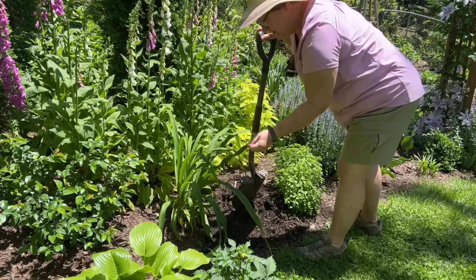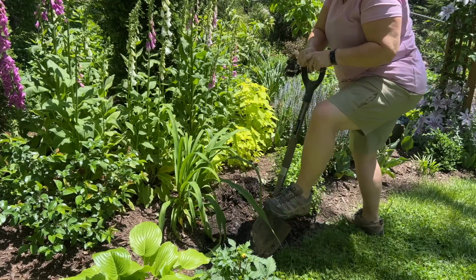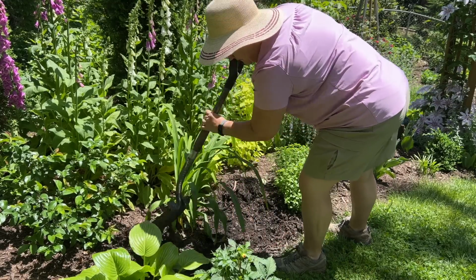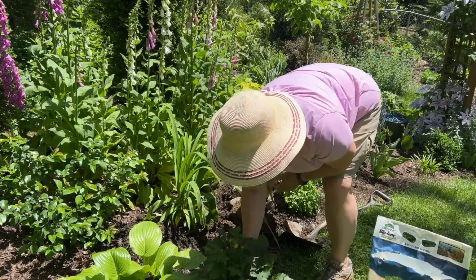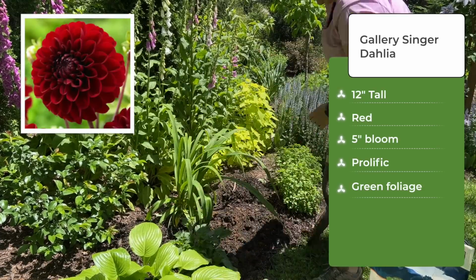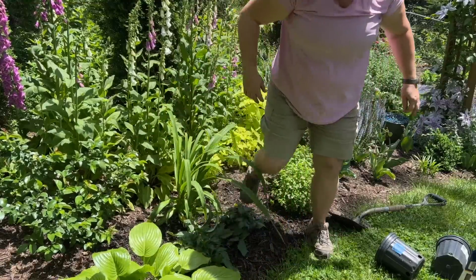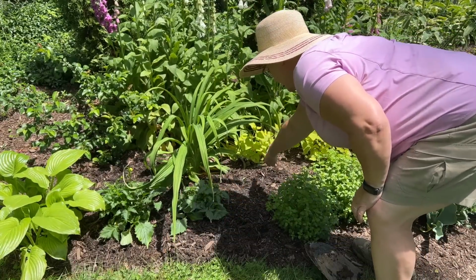This daylily is one I don't give one whit about. I could care less about this daylily, so I'll leave it here, but I'm not going to worry about it. And then right here is the carcass of an agastache that I had in here last year, but it didn't come back. So there we go. Biotone, like always. Oh, look, it doesn't want to come out. There we go, two Gallery Singers. So if that third one does come up, I'll put it right here.